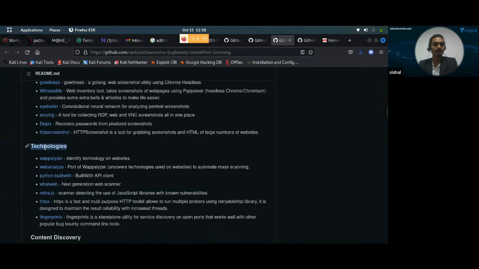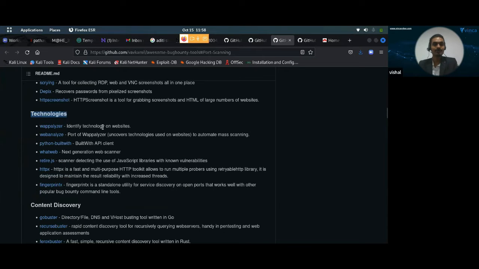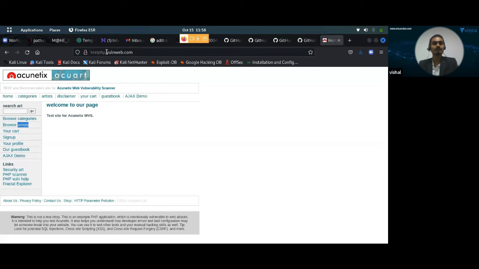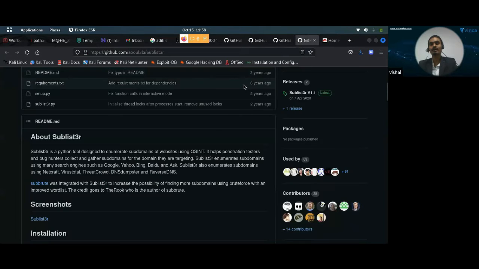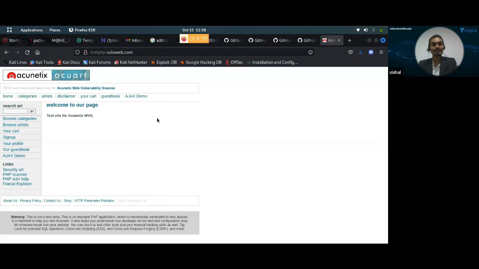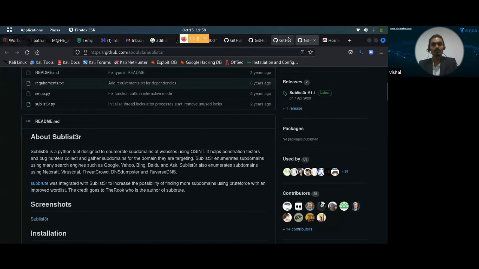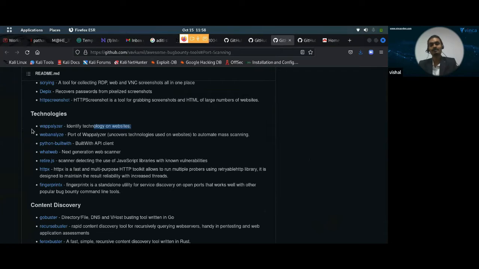And technology detectors like Wappalyzer are used to analyze the website. Let me show you the website textphp.oneweb.com, a website designed with PHP code. But what if the website is designed using a CMS? I think you already understand the CMS concept. Wappalyzer is used to find the CMS, or which platform is used by the website designer. So Wappalyzer helps to find the CMS.